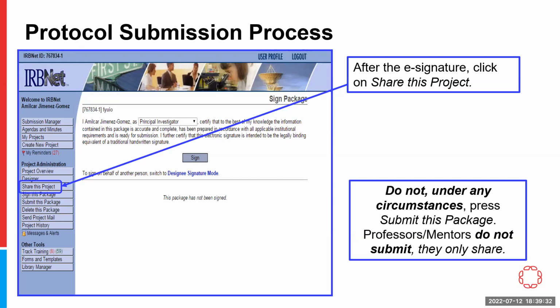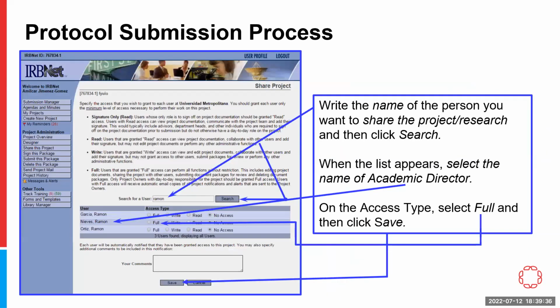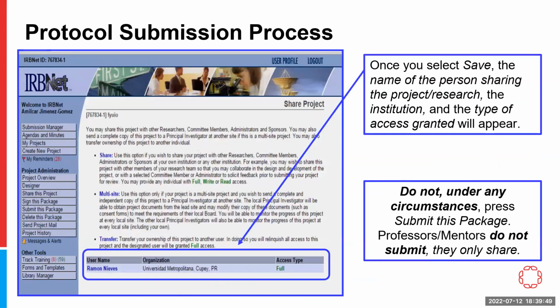Once you go to share this project, you share with the academic director. Okay? Same process. You select the name, you give full access, and you click save. And that should appear also on that screen, on the share project screen.